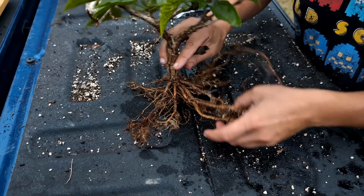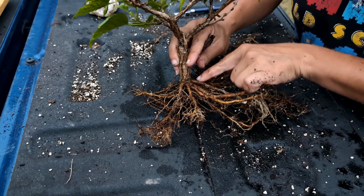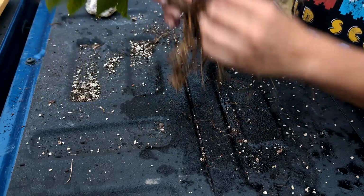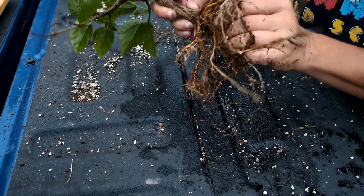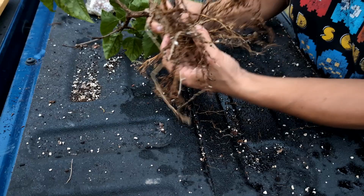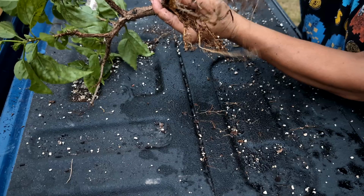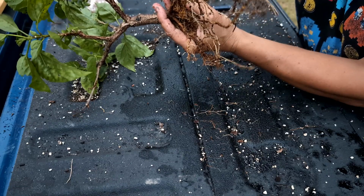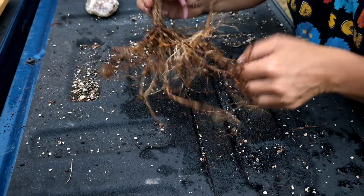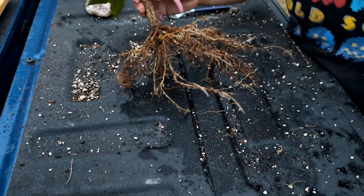Now we're getting crowded over here. So this big thick root here, I much prefer this one. So I'm going to take this big thick root off. And it's pretty big and pretty thick, and it's got a lot of other roots around it here. So, sorry if you can't see, but I need to look in there to make sure I get a flush cut here. There we go, just like that. That's gone. Look at that big thing. Goner.